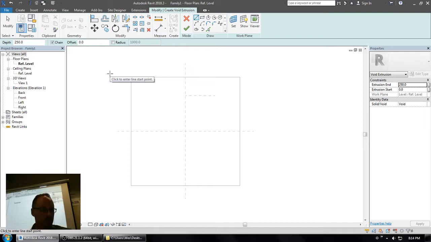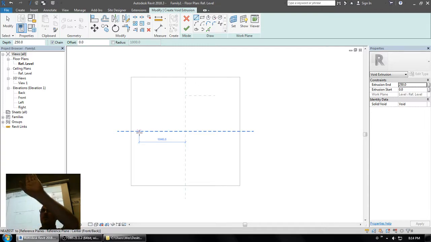And so what we're going to do is create a circular void that's going to cut through this little extrusion that we're seeing here. What this extrusion represents, that's provided in the face-based template, is the face of an object. It could be the face of a wall, the face of a door, and it represents the insertion face.